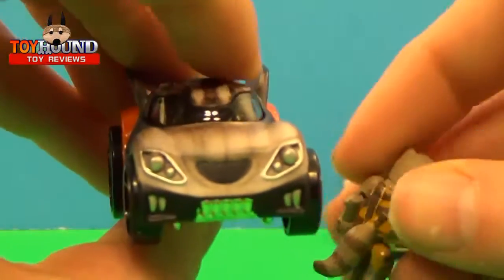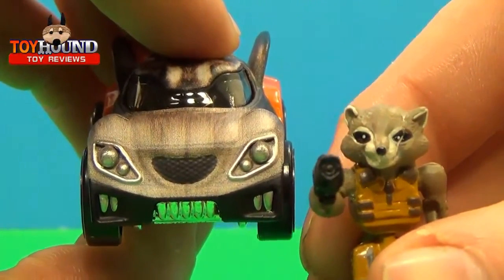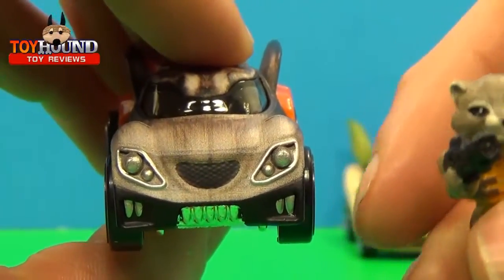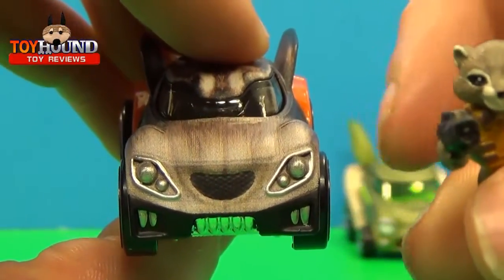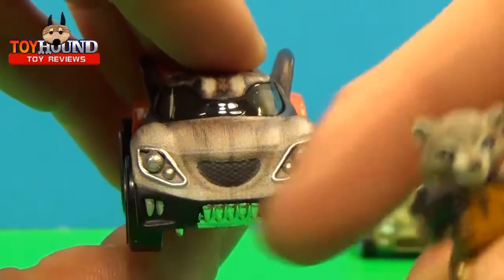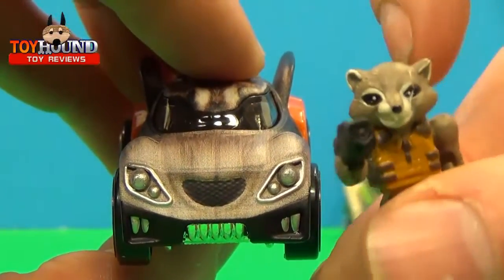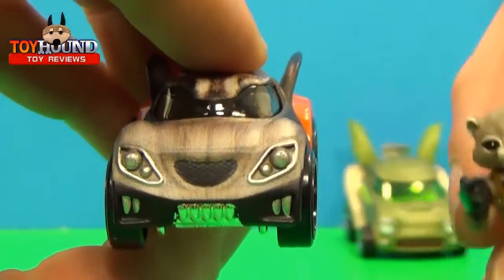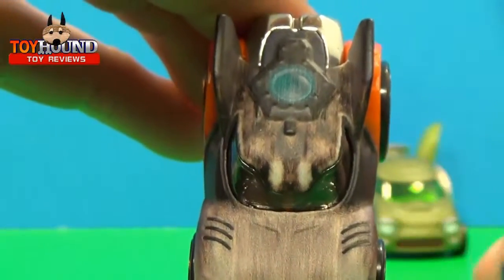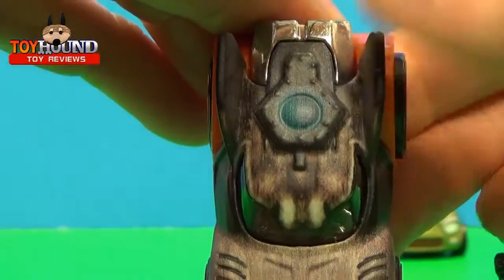And then you see the face. Brian Benedict designed this car for Hot Wheels, and he incorporated the teeth on the front, and the lights would be the eyes, and then the nose would be the grill. And they have this nice printed on texture, a paint. It's like a rubbery texture.